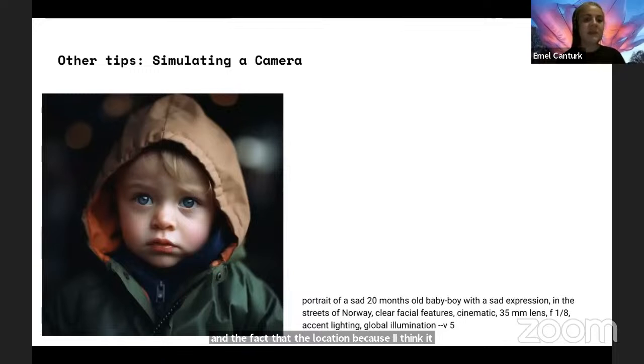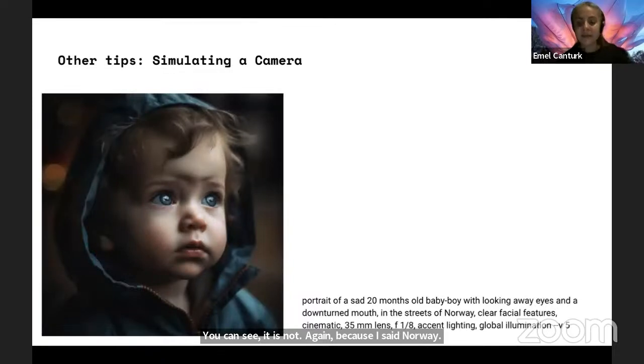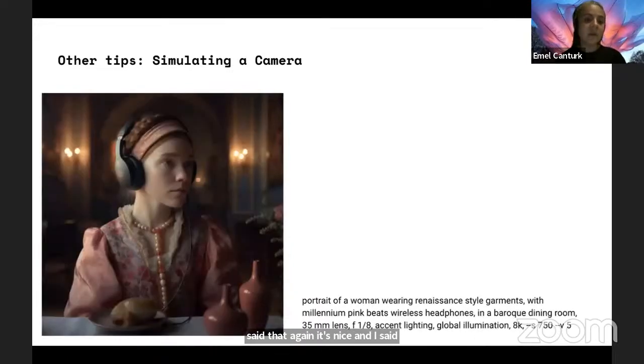Here you can see some bokeh light. It is nice. Again, because I said Norway, this boy is again wearing a jacket. Also, I tried it lots of times because I said sad, again, it's nice. And I said Norway, the boy is wearing a jacket, again with a hoodie.